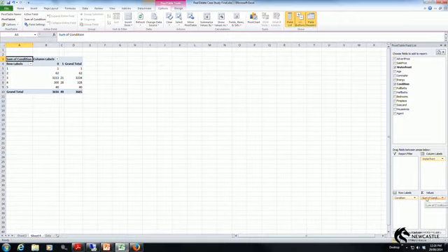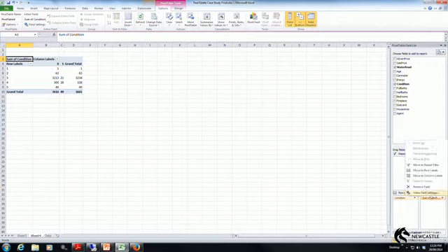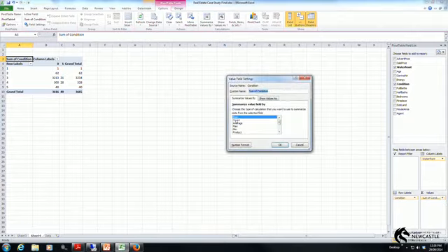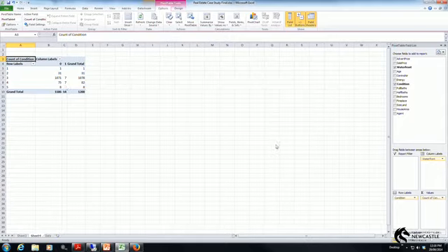Now you can see it's automatically calculated a sum of those particular observations. I don't want to calculate a sum, I just want a count of the number of observations within each category. So I'm going to click here and change the value field settings and change that to count. And what I've now got is a count of the number of observations that fall within each category for those houses that either do, with a 1, or don't, with a 0, have a waterfront aspect.